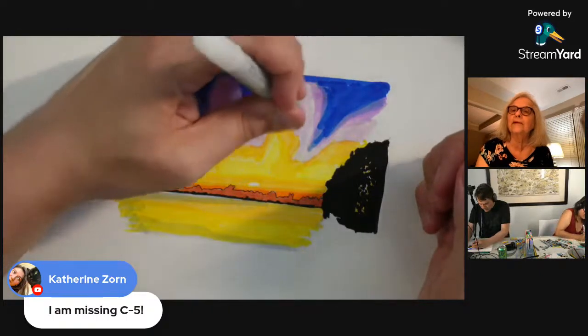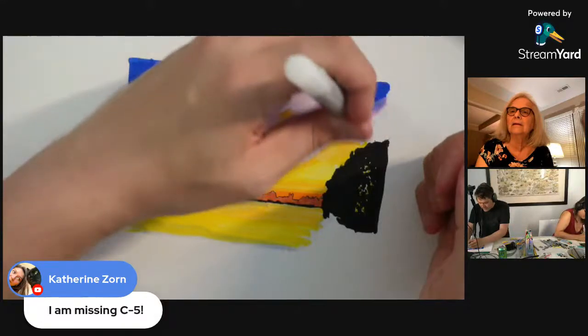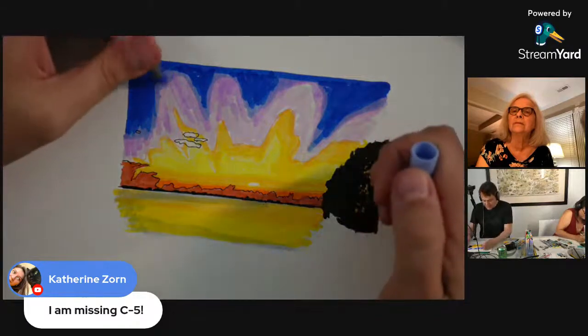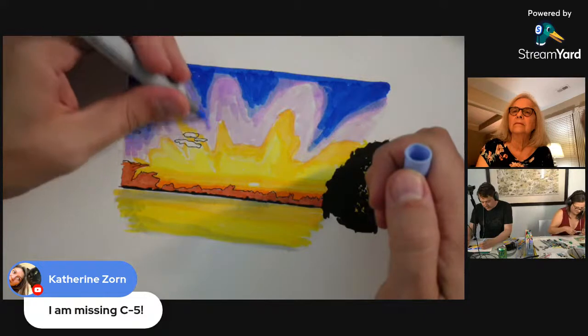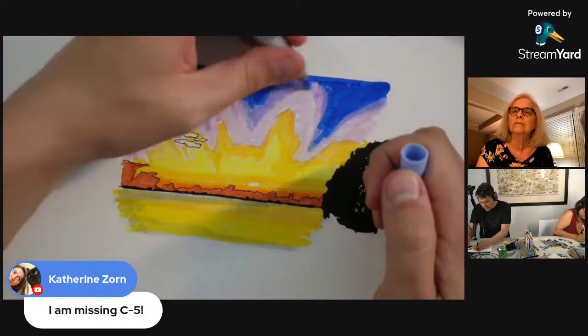Is that the blender, Ben? Yeah, but I think the blender only works when the color is actually wet, so I'm trying to do it right. I know, it's really hard. Sometimes I put the blender down and then apply the color again. Yeah, Tomomi is the only one that I've seen that really does it well, in my opinion. I mean, she knows something that I don't know about it.